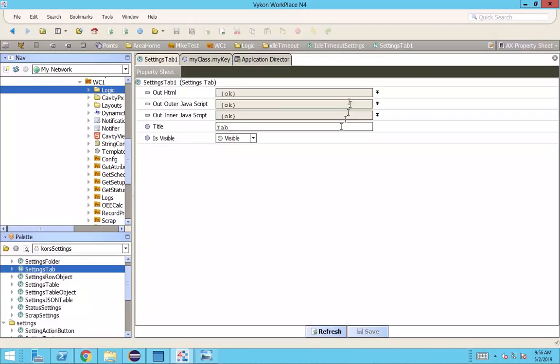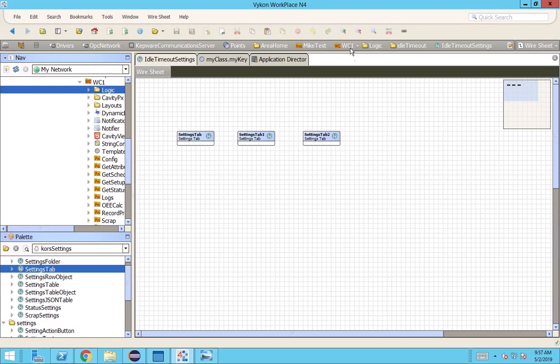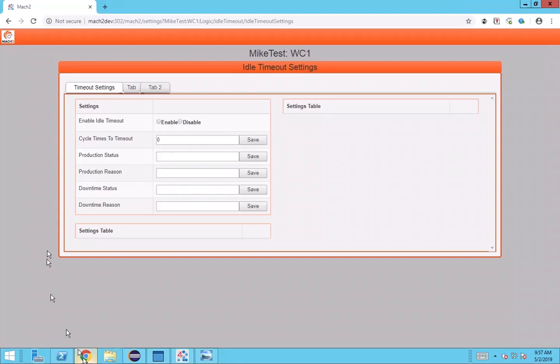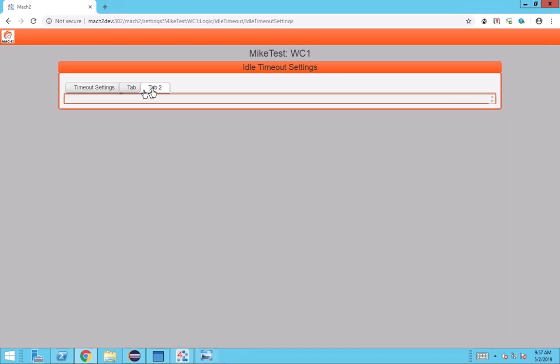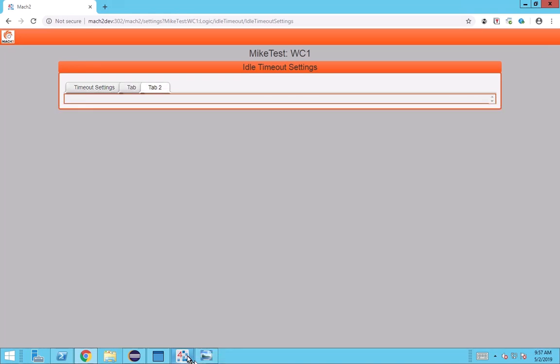So if I go to the property sheet and I call this one tab 2, you'll see that tab 2 is here. If I go back to my wire sheet where my tabs are and move that one over here, now tab 2 is over here. So very dynamic, very flexible, very powerful tool. This ability to create any kind of user configurable settings to then link and add and use in your logic.